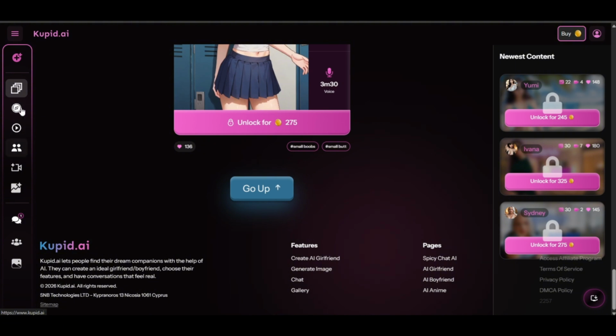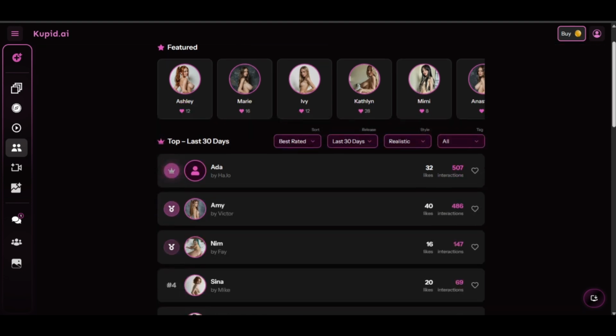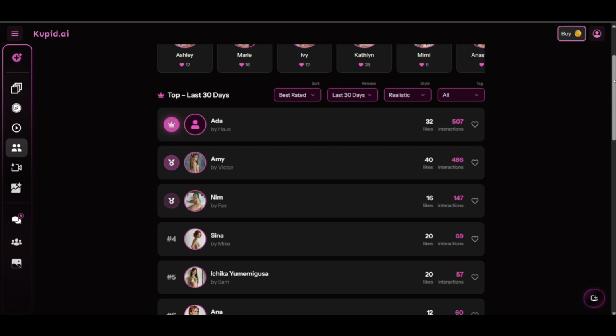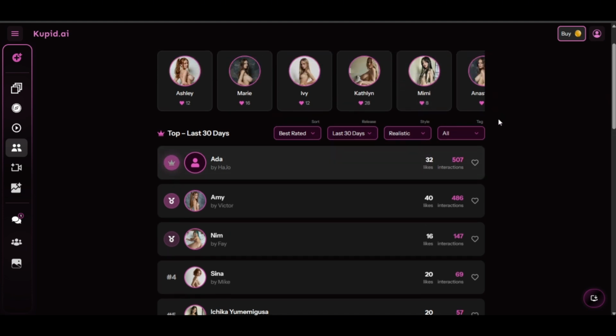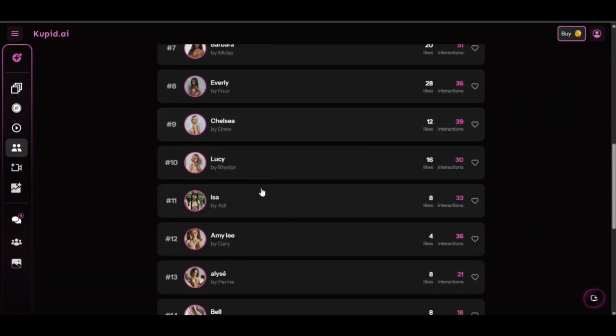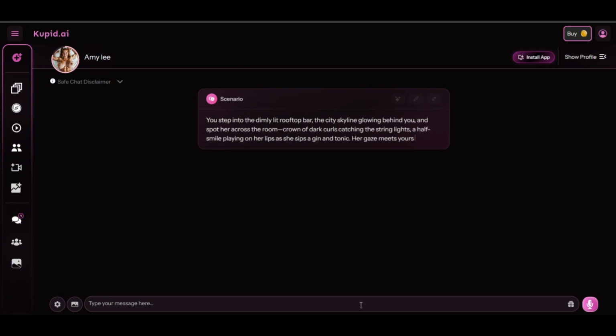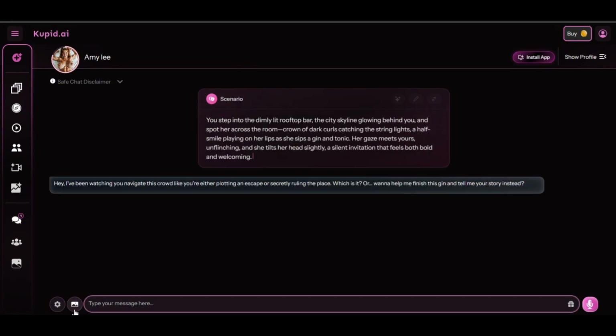So I'm just going to take a look here at some of the community models. These are models that are created by users of the platform. You can sort by realistic or anime. You can sort by the release date. So I'm just going to pick a specific one. I'm going to have to blur it, of course, because these are all quite not safe for work. But the cool thing is you get some different user-created models that you can then chat with and have a roleplay scenario or just let your imagination run wild. So that's one of my favorite things about this platform.